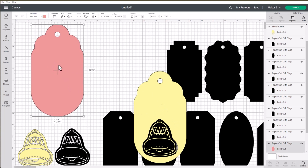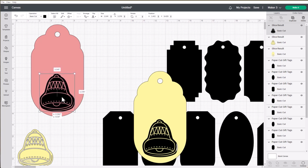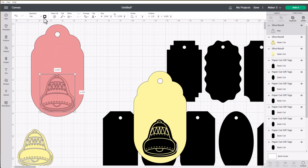You need something behind. Let's take the same bell now, and we're going to do something just a little bit different with it. Let's just highlight this together, and I am going to align it. And I'm going to align it horizontally so that it looks pretty good. Now what we can do here is just simply flatten it and have it print. I'm going to just click on it, and I'm going to change it from a basic cut to a pen, and these are going to look a lot better.